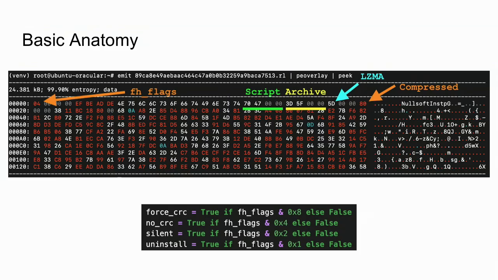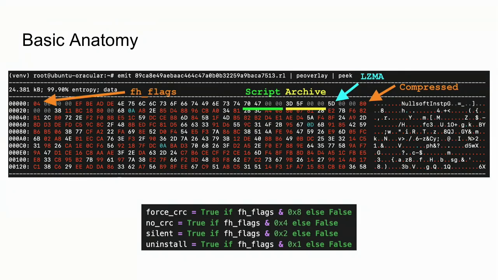And then the next two fields, one is the size of the script. So that's the size of the decompressed NSIS installer script. And then the next one is the size of the archive. So that's either the compressed size of the NSIS script, or for solid, it's the size of the entire solid overlay.